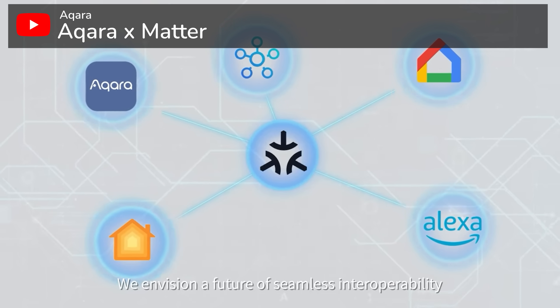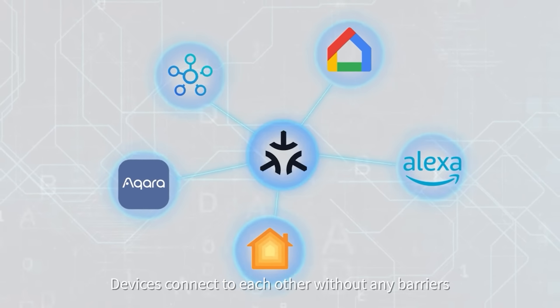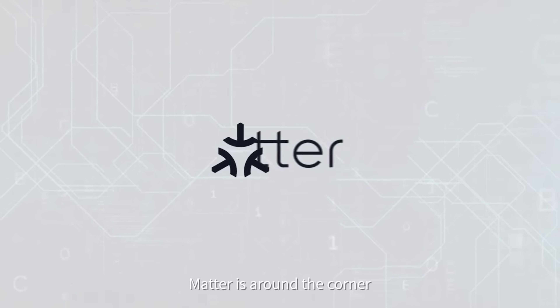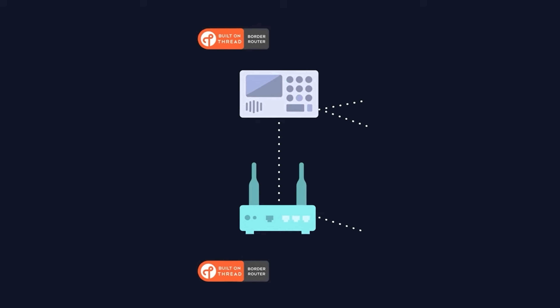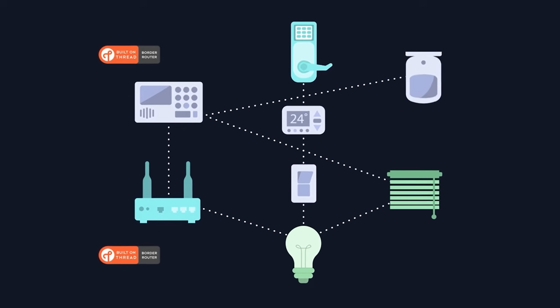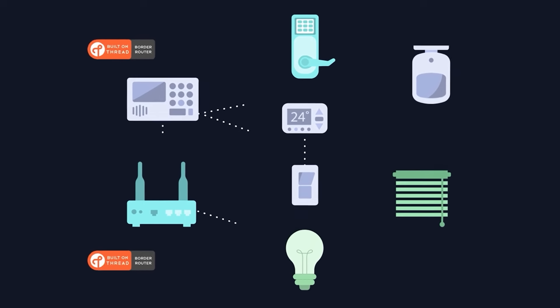Matter aims to solve both of these major problems. Firstly, by having a specification that devices must follow in order to be certified, so that theoretically a thermostat made by Google Nest should be able to be connected into the Amazon ecosystem or the Apple ecosystem or whichever ecosystem you as the customer want to use. What I'm not entirely clear on just yet is that just because devices from different manufacturers can in theory talk to each other, how well will that actually work in practice? For example, if you use Google Home as your main smart home application, I would find it hard to believe that Google will allow a thermostat from say Tado to receive the exact same treatment, functionality and performance as their first-party Nest thermostats. Surely they're going to give themselves the upper hand when it comes to their own products — though perhaps that's a little cynical, and we don't currently know how that's going to pan out yet.